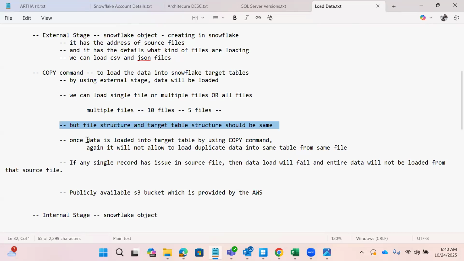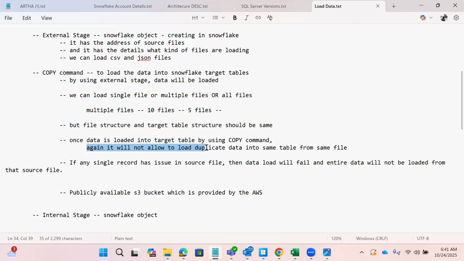Okay. Next, once the data is loaded into the target table by using the copy command, it will not load duplicate data into the same table from the same file. Suppose you already loaded the data from one file, let's say 100 records.